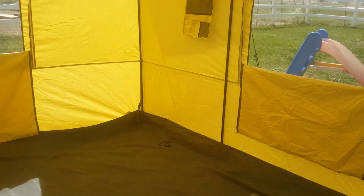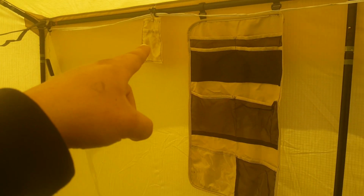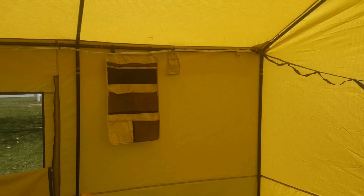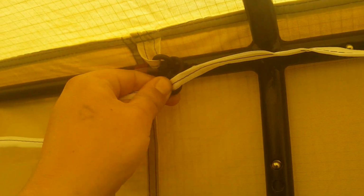As far as accessories go, it does come with two different shelves, wall shelves, or storage pockets, I guess. It has a small one for like a cell phone, or you can put whatever you want in there. That's probably where I'll put some glow sticks for the kids, or my phone's too big to fit in there. But it does come with 2 sets, and you can put these anywhere you want along this frame. So they just have little clasps that just attach to the frame itself. And then you can see this white fabric that hangs off these little hooks and on these eyelets that are attached to the tent. So this comes separate. Well, it comes with the tent, but these are not attached to the tent.